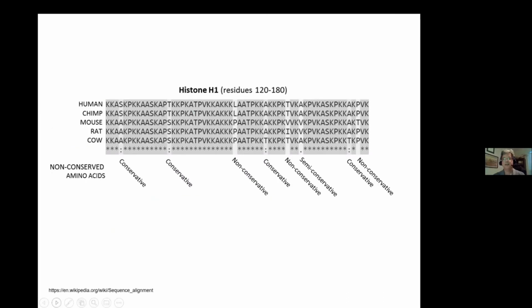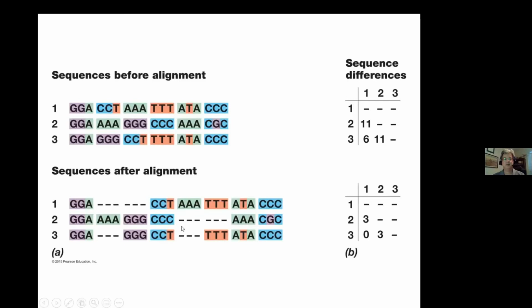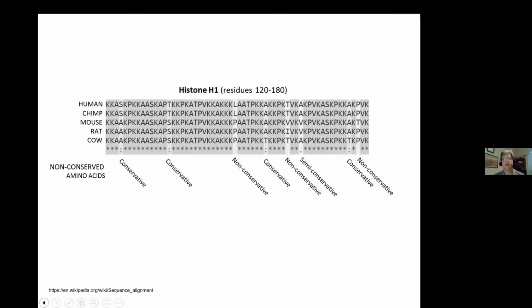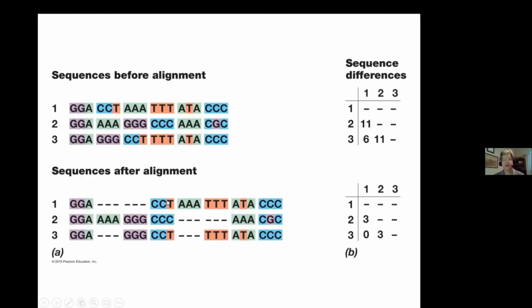So the idea is that you use the differences in the gene sequences, sort of these kinds of things here, and we can build trees. So we can say these organisms are really closely related. This is sort of a first cousin, and then these are not very closely related at all, right? So all of these kinds of trees that you might see are all based on analyzing how closely the sequences match to each other.